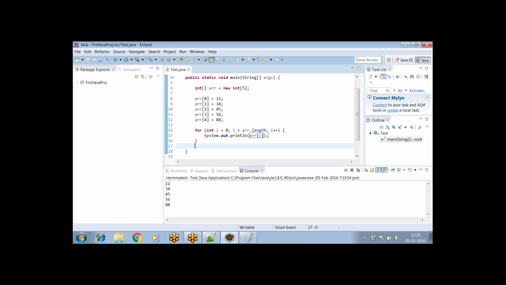Now, you see this for loop, you are familiar with it, but we'll try to work with the for each loop. I guess for a few people, it might be completely new.